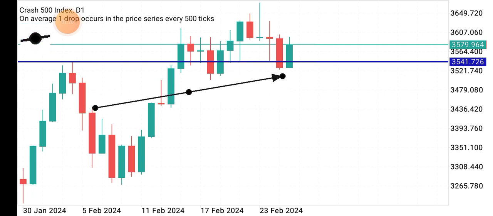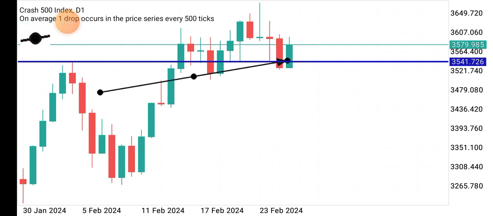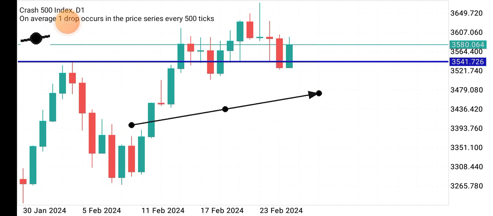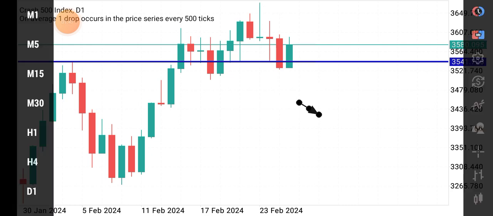Then we go down to a lower time frame to see what happens when the current day's candlestick breaks through this low. If it breaks through this line and comes back to retest, giving us a confirmation that it's going to sell, then we will sell. If it does not give us a confirmation, then we'll leave it. So let's go down to the 15 minutes time frame to see what actually happened there.